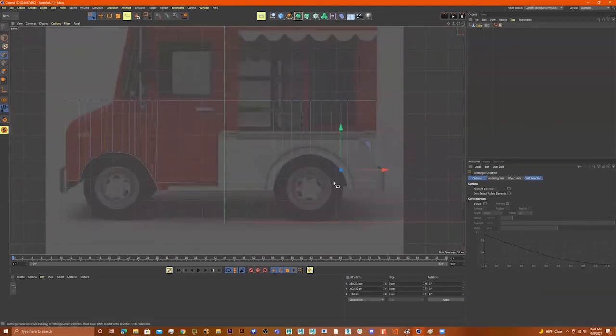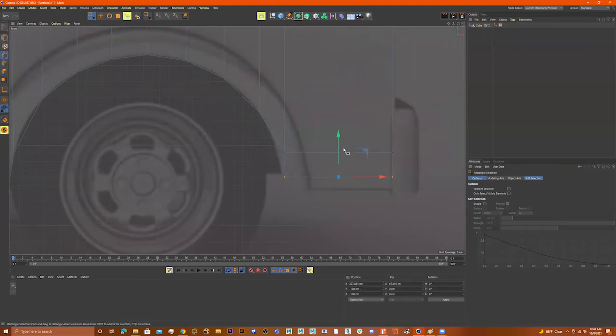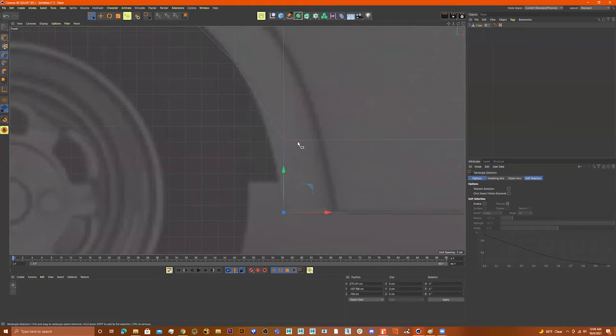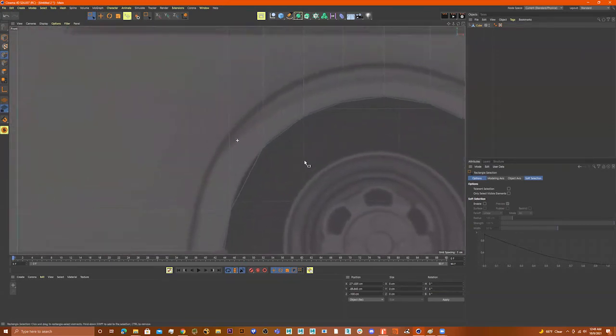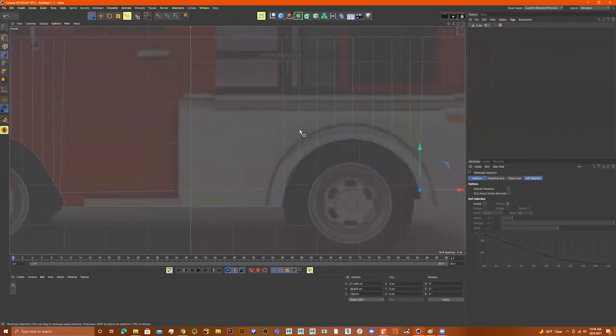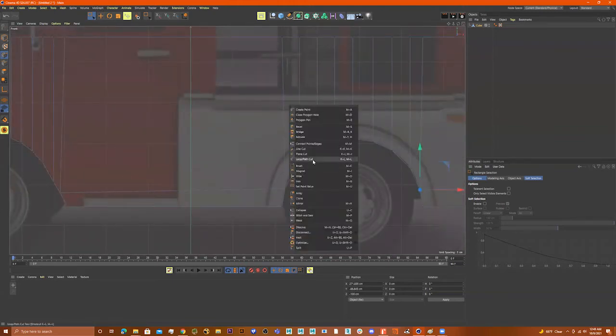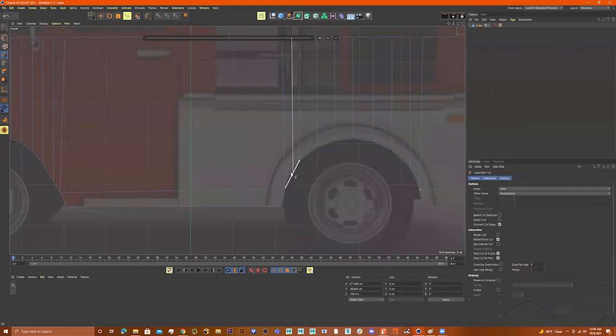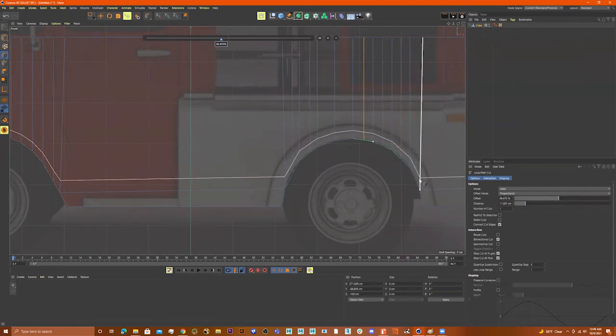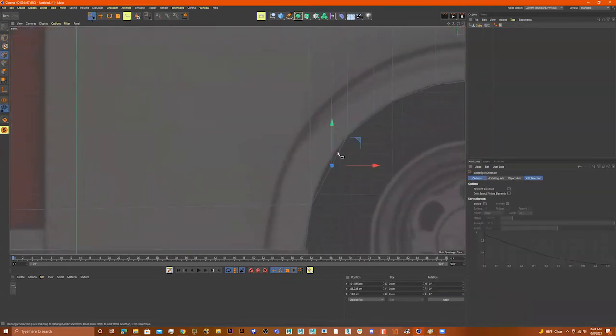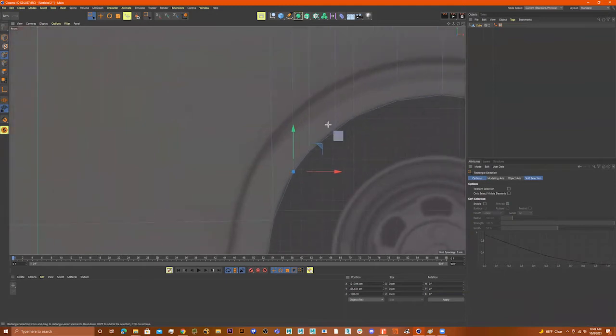All right. So this part down here, so we'll just grab these, bring them down. This one's fine. I'll just take this and I'll bring it over here. And just as I did before, I'll add some more loop selections. So I'll right click, loop path cut, click right here, clicking right here, right here. I'm just using it where I feel that it's flat. Press rectangle selection again, select these points, just drag them.